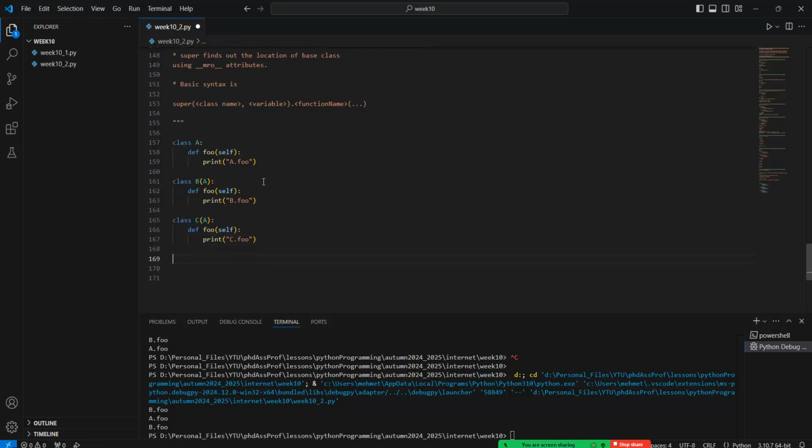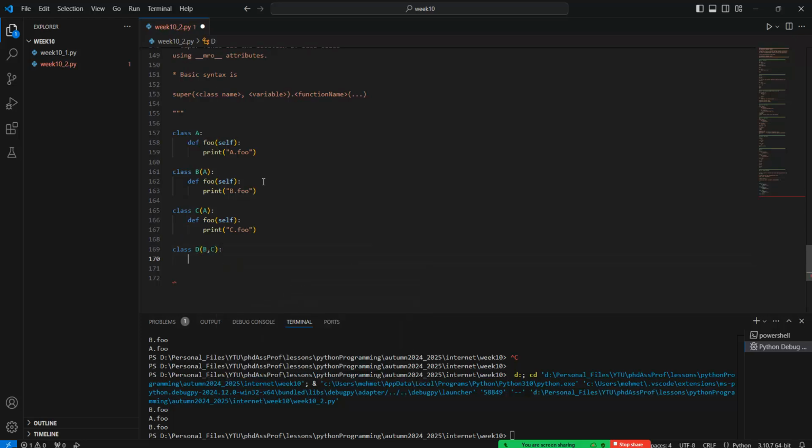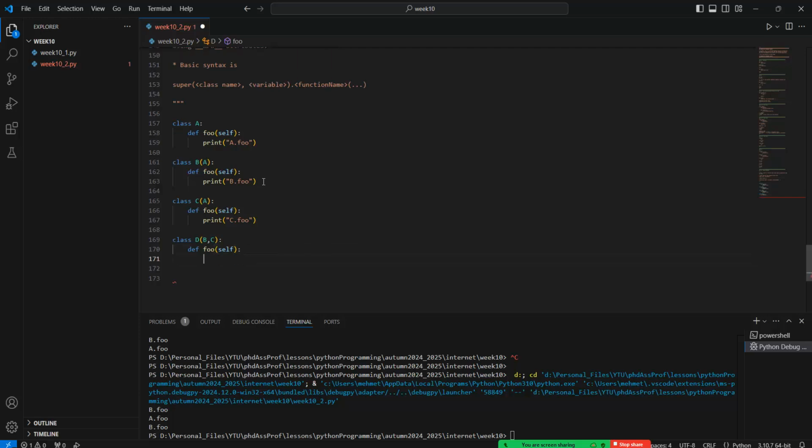And so C is derived from A, B is derived from A, and also class D, B and C is derived from the B class and the C class, and def foo self and print D foo.